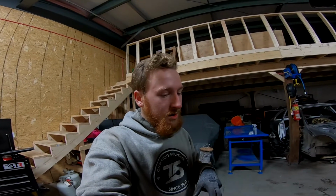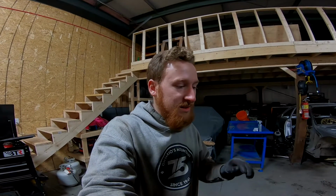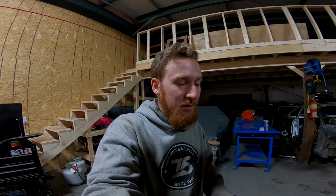I'm not too sure. We're just going to take the valve cover off and look to see. I've never worked on BMWs before, so I have no idea. None of us have, actually. So we're just going to go off what we've read about.